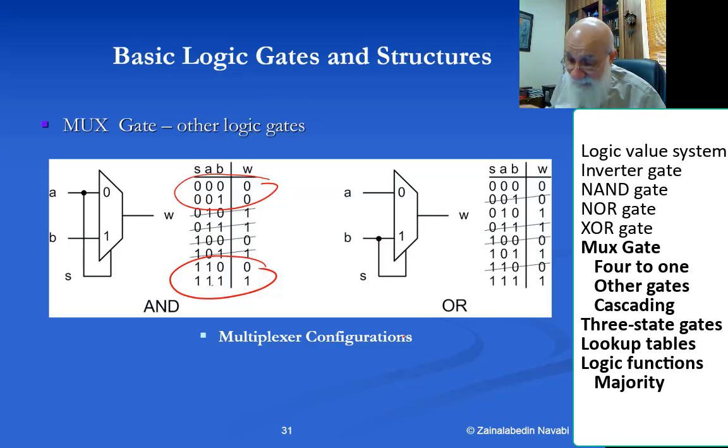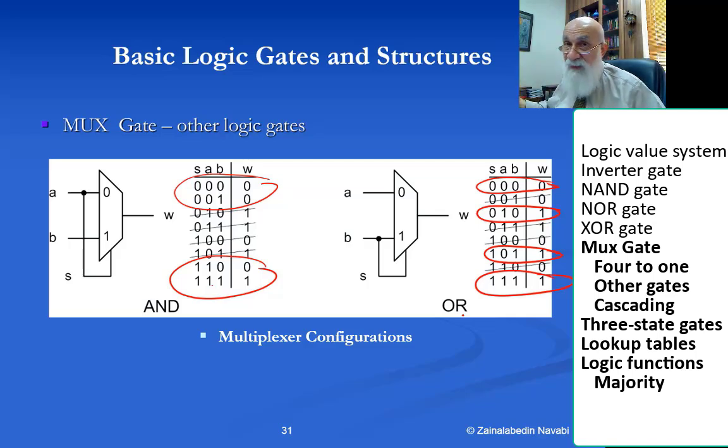Connect B to S, and it means that from the original truth table, all the cases where B and S are different are eliminated. So those cases are gone. Now let's look at what remains: A, B of 0,0 is a 0, 1,0 is a 1, 0,1 is a 1, and 1,1 is a 1. What we have is an OR function.